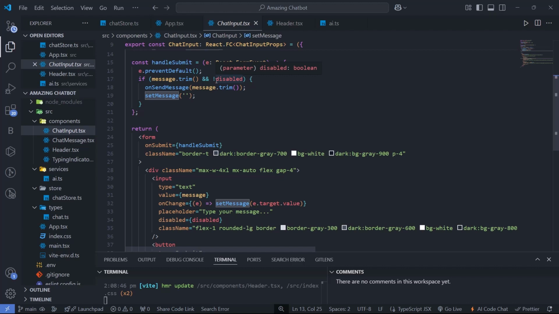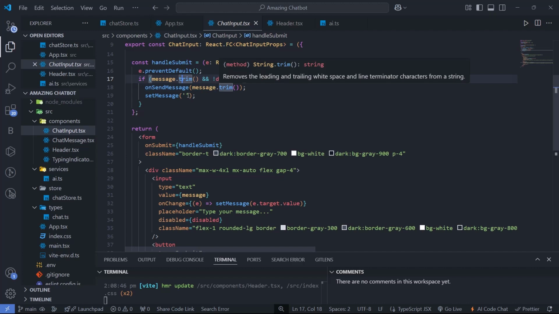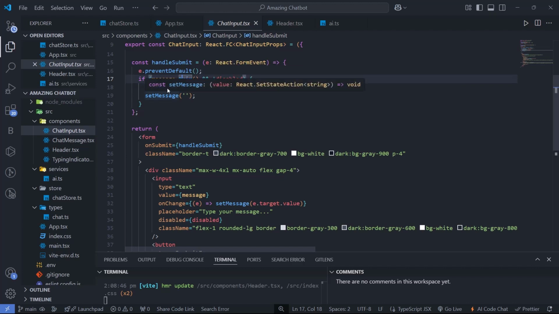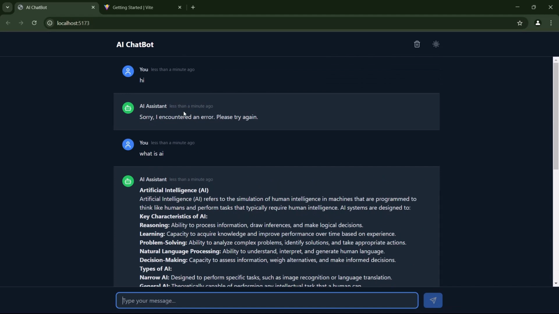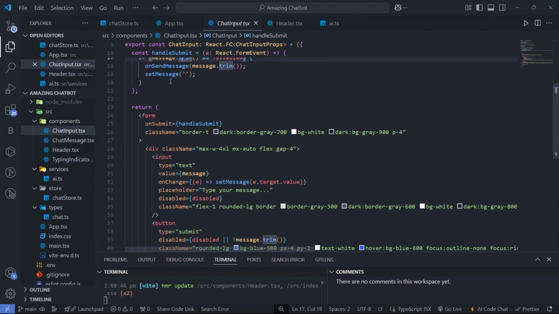So disabled will be true, meaning the user can't type. So only after getting the response can the user type. On send message, the message will be sent, and setMessage will set the message here. You can see that the message above is what we are getting there, so it will set there.